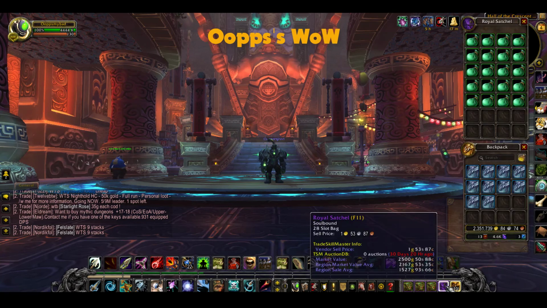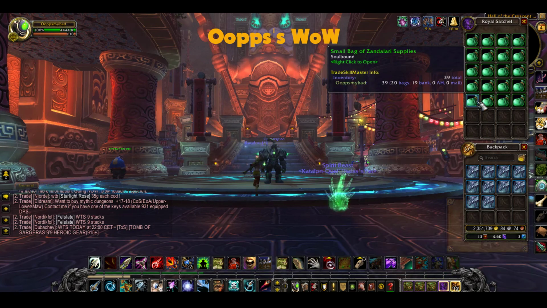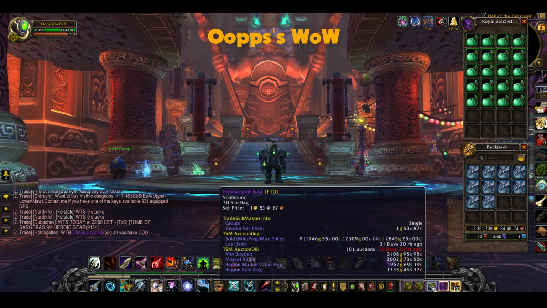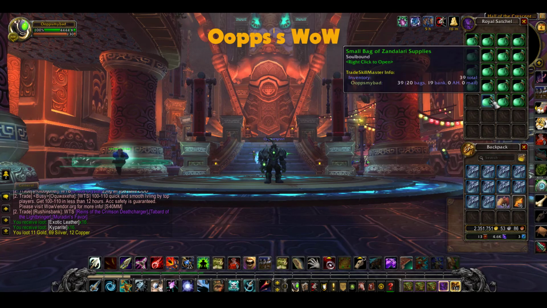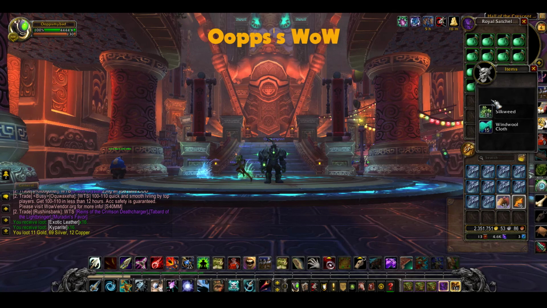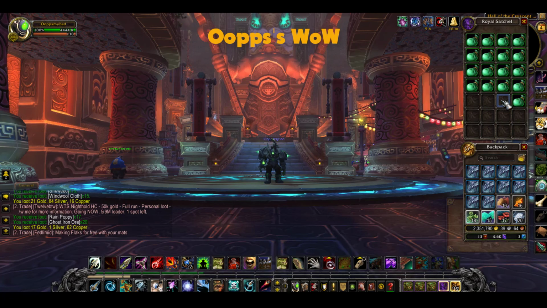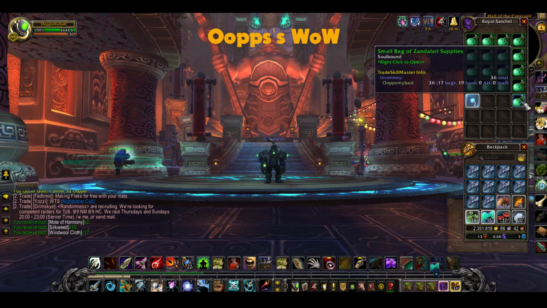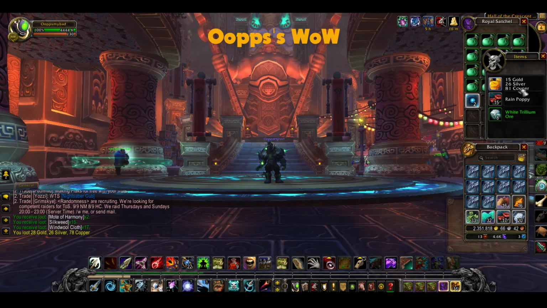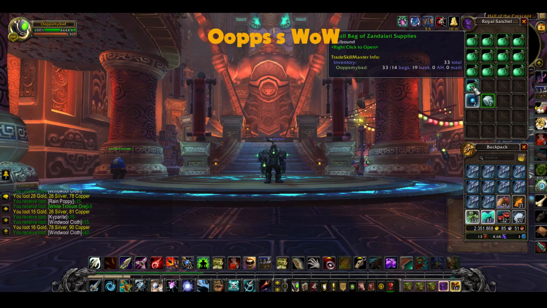Okay, so probably the first thing I should do is open up these bags for you. So we'll start with the small ones, and let's see what we end up with. Let's open up another bag. Okay, so some ore and some leather, some herbs and some cloth, some more. I've got some ore this time. A couple of motes as well there. More ore. Let's just zap through these.